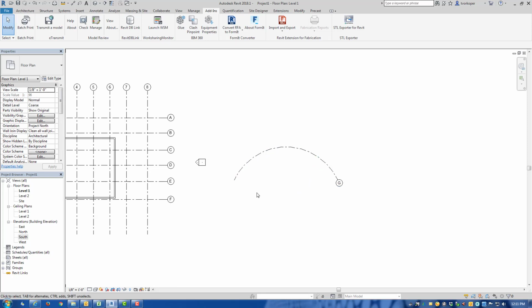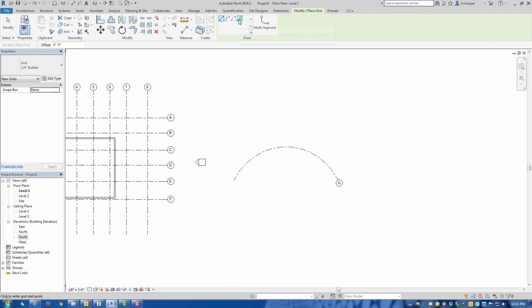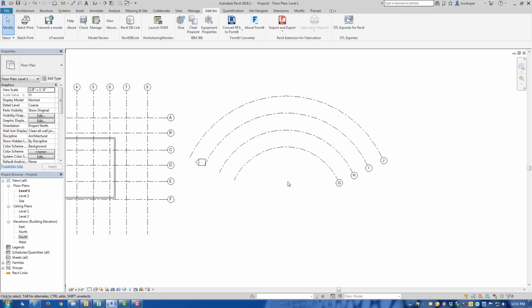If your building followed this radius and you needed grids that were concentric to this, again, you can type in GR, and this time we'll pick the Pick Lines tool, and we'll come over here to the offset, and we'll create an offset that will be equal to the distance that we want our grids offset, 10 feet. Now when we hover over the already created grid, you can see the dashed line is where the next grid will be placed when we left click. And we can continue that for as many grids as we like.